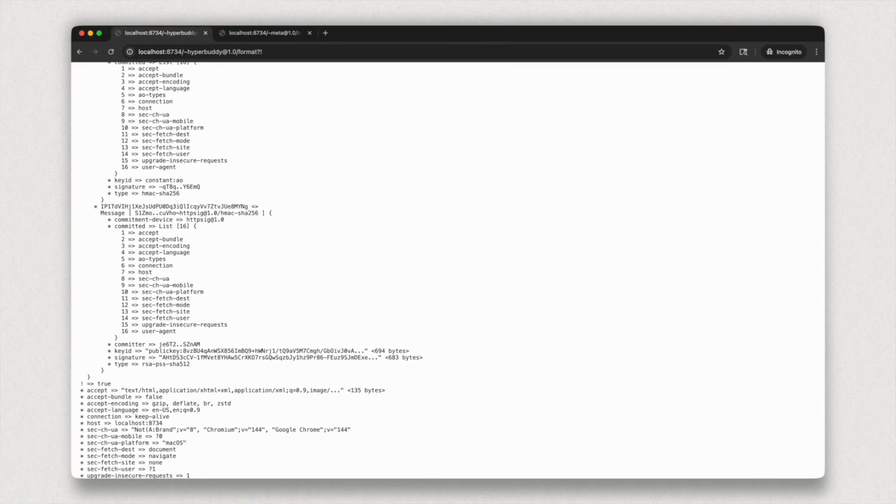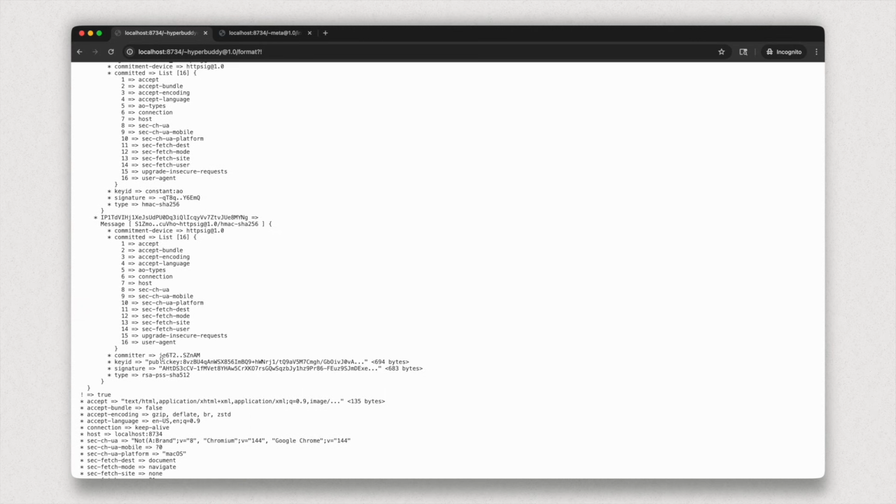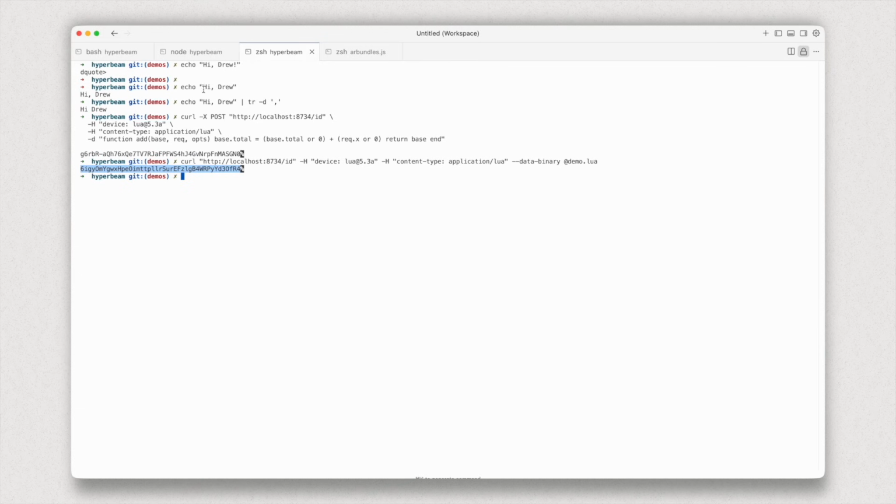And here you can actually see the authentication. This is in dev mode, so this wouldn't normally show. But you can see here, we have this signature with the key. And this is really exciting because that means that we can interact with anything.